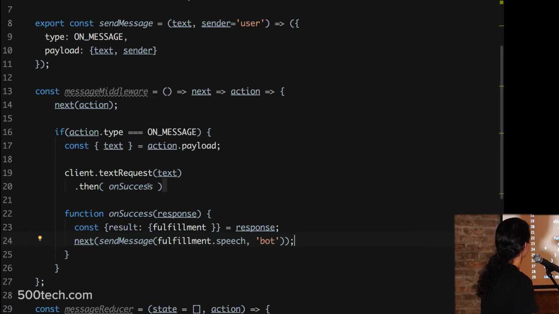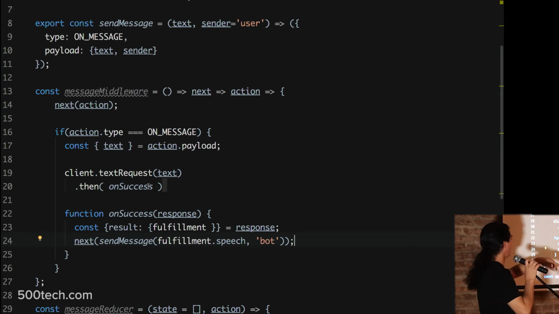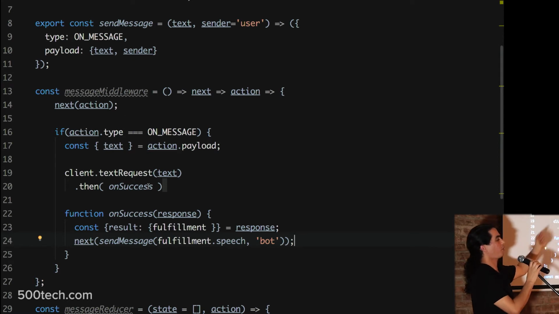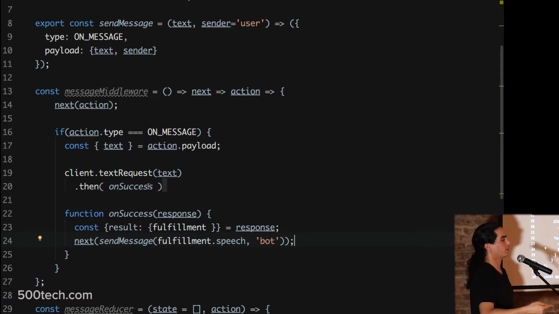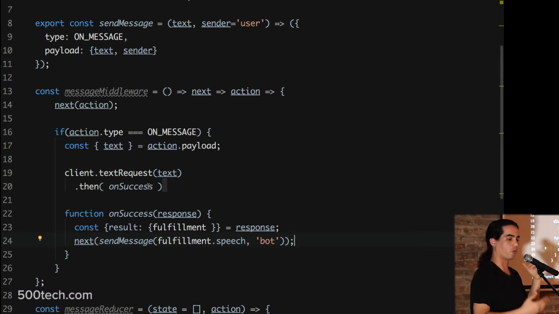Because you haven't checked that the sender is the user? I don't care about the sender actually right now. No, I mean, I got you. If I got you right, I'm using next, so I'm forwarded to the reducer. If I use dispatch instead of next, I will trigger the middleware again. Got it. All right. So this is actually something that sometimes we want to do. We will use dispatch or next, depending on what we're trying to achieve. Sometimes inside the middleware, I will dispatch an action because I want it to start over and pass all of my middlewares again. In this case, the next forwards this action right to the reducer so it won't create an infinite loop.